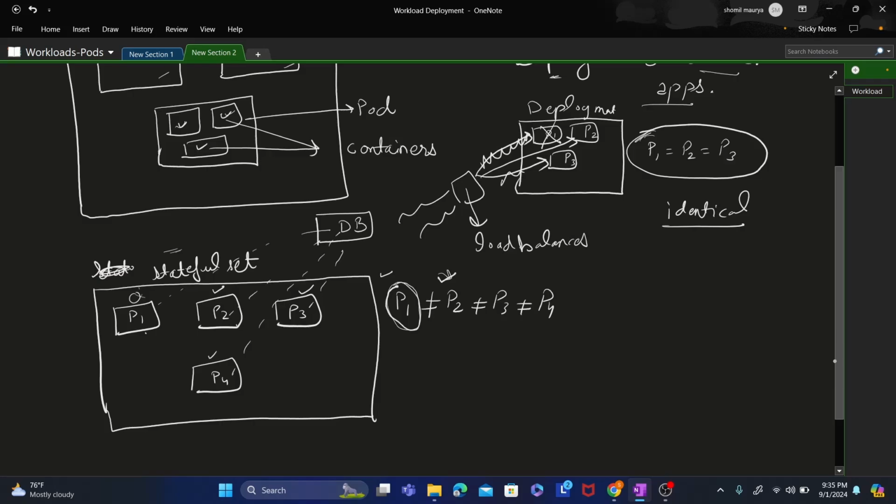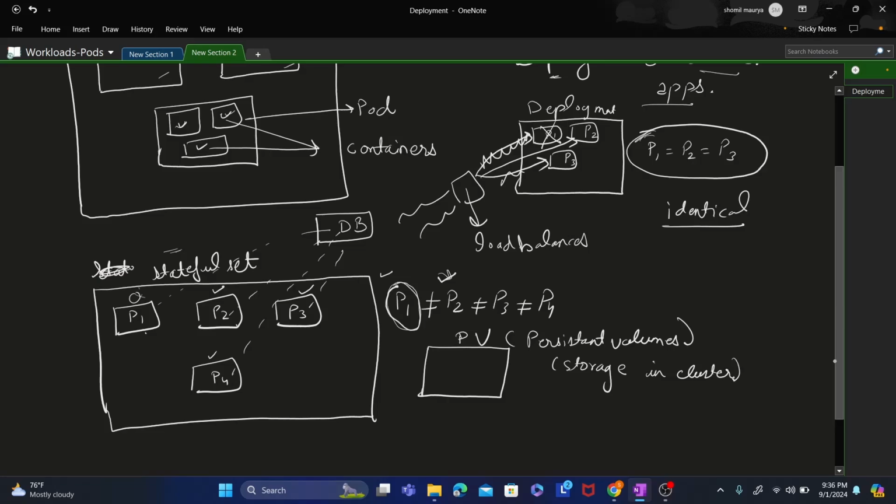There is a thing called PV, persistent volumes. We will explain persistent volumes also in the next video, but for now, these are storage. You can say these are storage devices in the cluster.